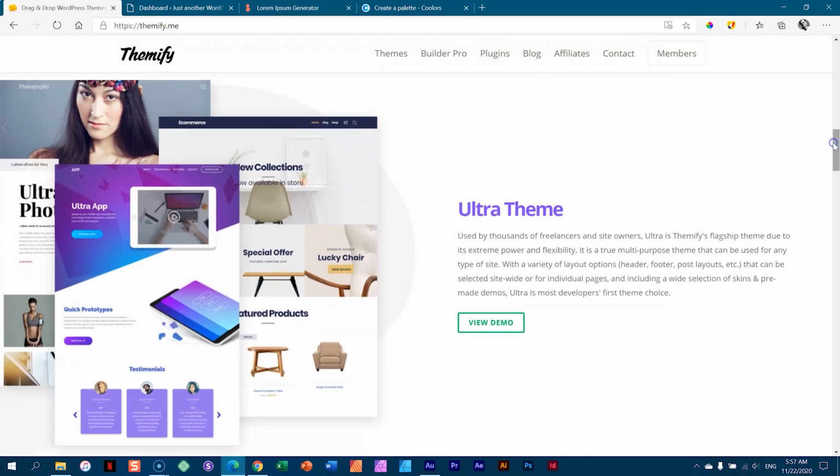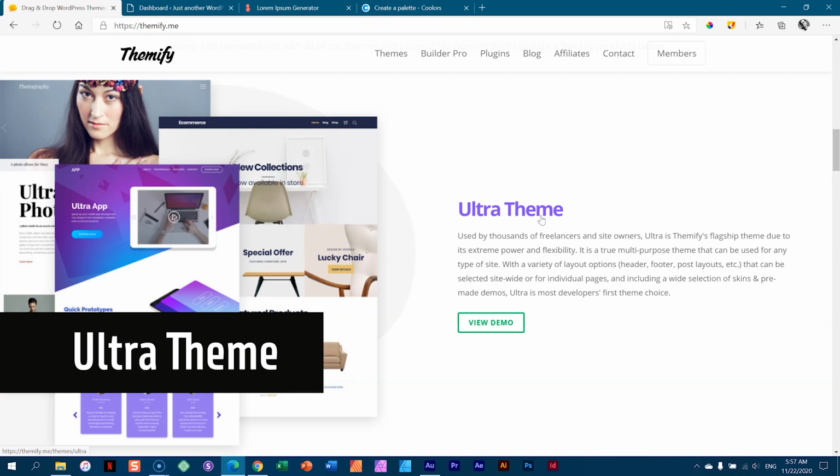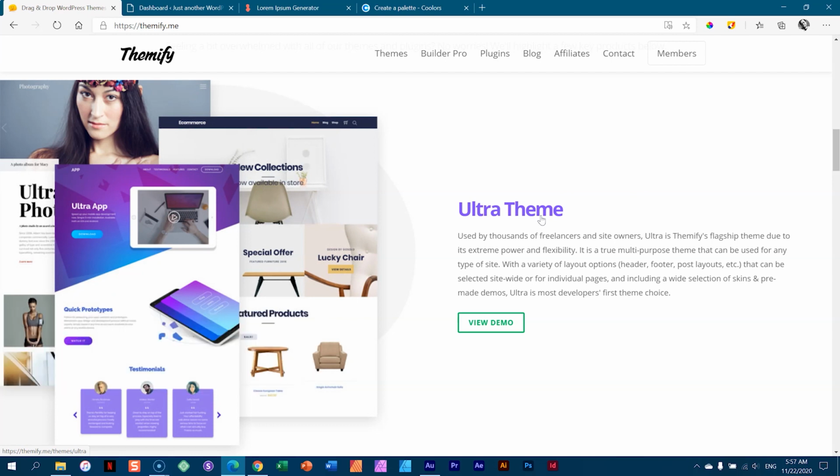What we will be using today is the Ultra theme. Now, Themify has more than one theme. And all of these themes use the same builder. And in fact, if you go to the WordPress repository and you search Themify Builder, you're going to find their builder there, and it's for free. You can use their builder for free with any theme. But I found that it works the best out of the box with the Themify themes. So you can do that, but I would recommend stick to Themify. So essentially, Themify at the end of the day is a paid option.